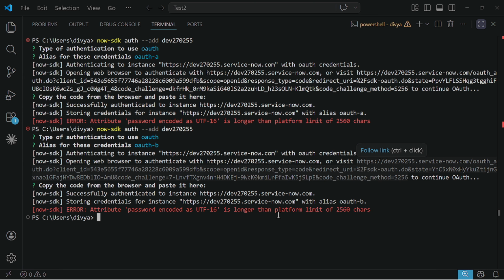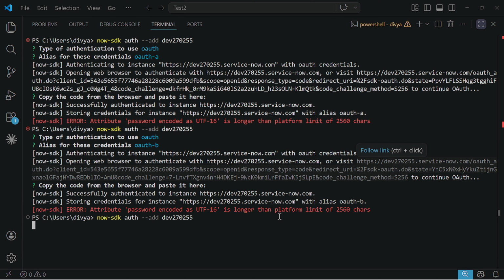Now SDK auth add dev 270255, auth hyphen c. I'll give that. Okay, I'm doing one more time.